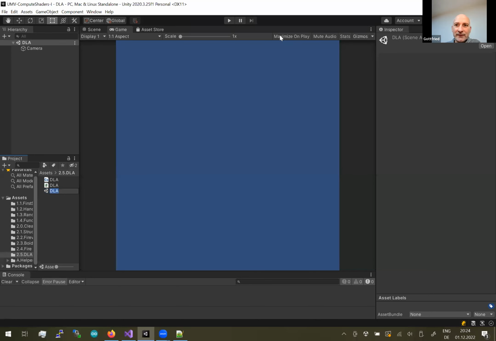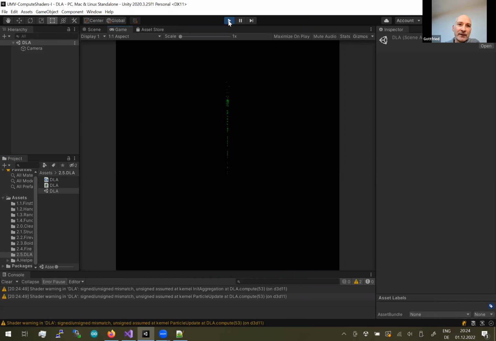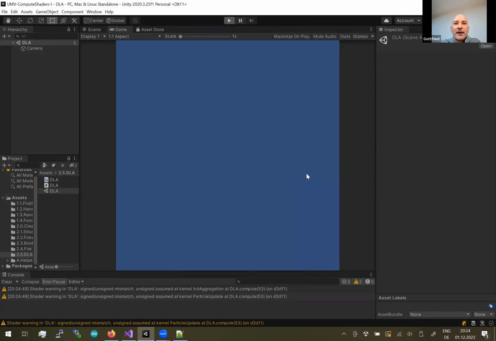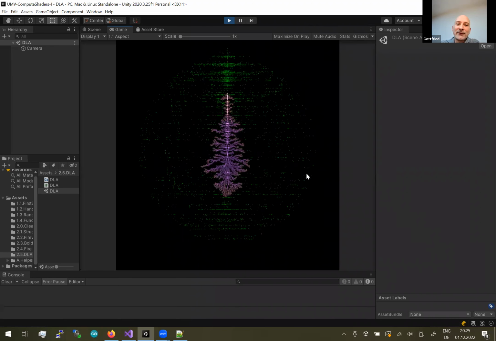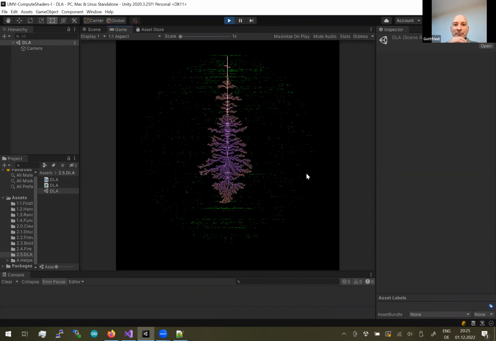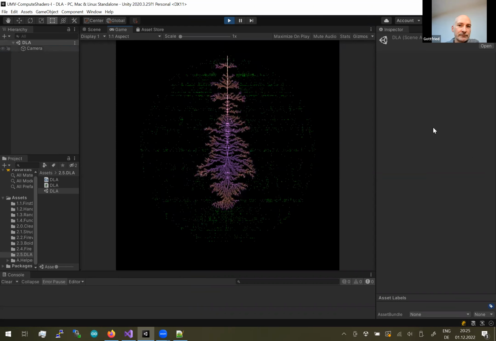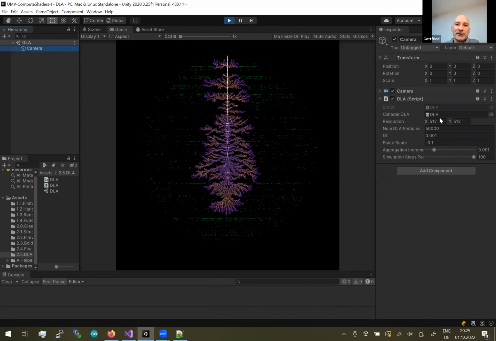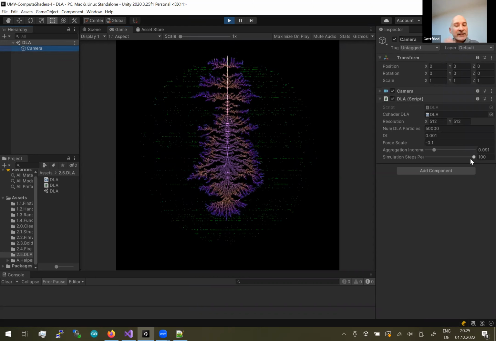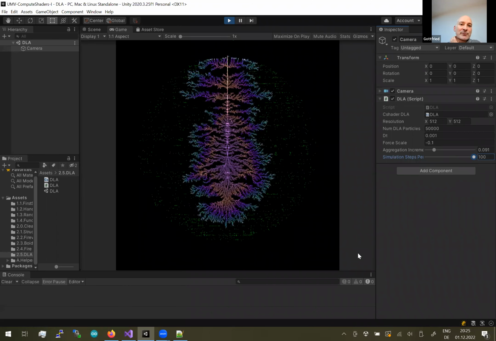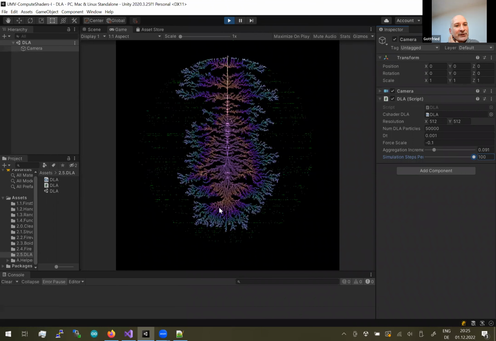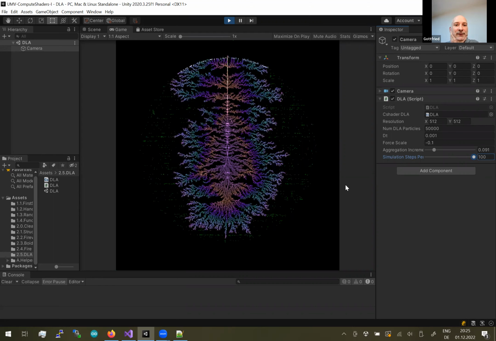And as a last one, I think this is the most impressive one. This is called diffusion limited aggregation. This is like simulating particles in an electric field, so to say, and then they stack together, clump together and build nice structures. What changed now is that I can set how many simulation steps are done during one update. If I set it to one, the simulation runs very slow, and if I set it to 100, I make 100 simulations before I draw the rendered texture on screen, which gives a quite faster result.